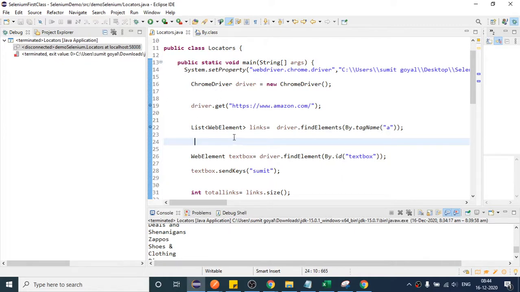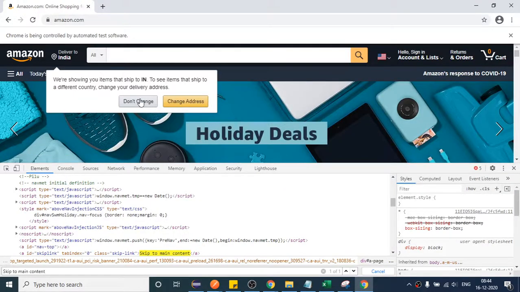Tell me when you will use send keys. Once you practice, these method names are in such a way that, suppose I want to click, there is a click method, and I want to send some data, so the send keys method.